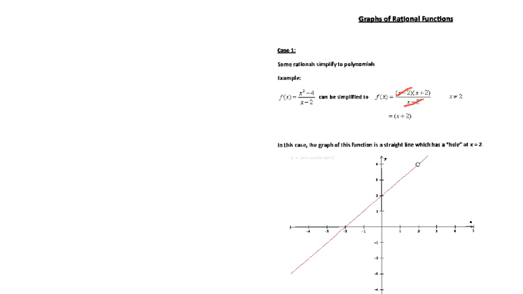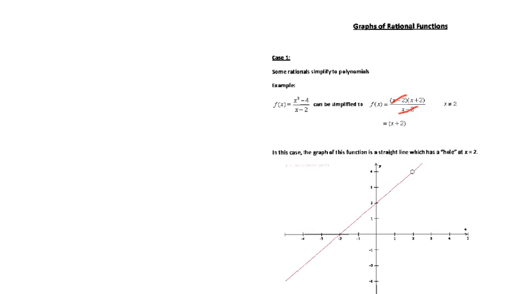When we graph rational functions, they can be of any form. I've actually seen throughout this chapter how we can have a function like this, x squared minus 4 divided by x minus 2, where we can see that we can somehow simplify it. Now that will create a problem when we're graphing it. In this video we're going to be looking at 3 cases for graphs of rational functions, what kind of problems we can encounter, because of the nature of rational functions and how they can be simplified.